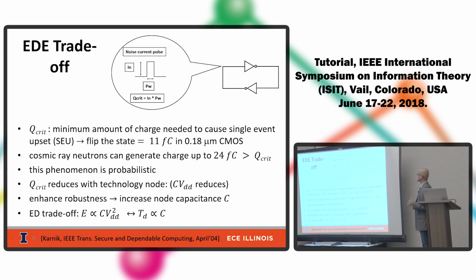It's very easy to have situations where your chip is deterministic, works well, you take it into space or even onto terrestrial ground, and you get bit flips and you cannot explain why that happened. And there are some news items, if you look back, that pointed to cosmic rays as the culprit. And there's a very clear energy-delay-accuracy trade-off, because one common technique to enhance robustness is just to make the capacitances large. If C is large, then CV charge is also large, so maybe it can absorb those extra charges generated by the cosmic rays. But the moment you make C large, energy goes up because energy is proportional to CV squared. So you can see a very clear trade-off between robustness and energy. And also if you make C large, the circuit slows down. Right? So this trade-off is extremely clear in this particular example.